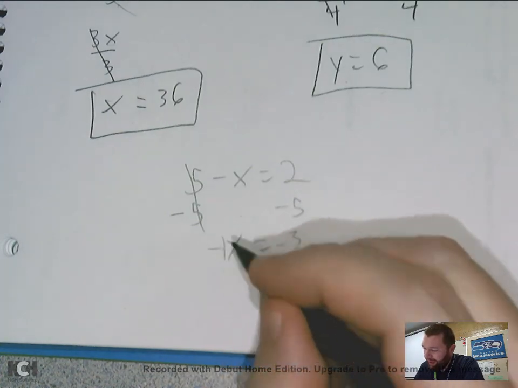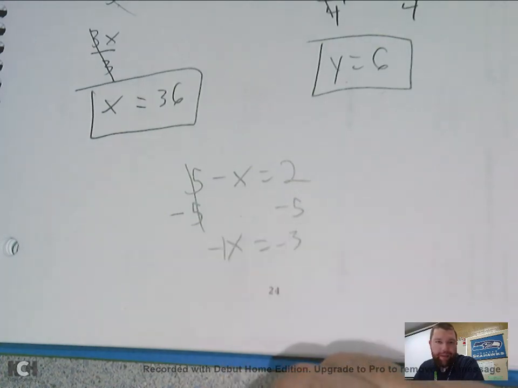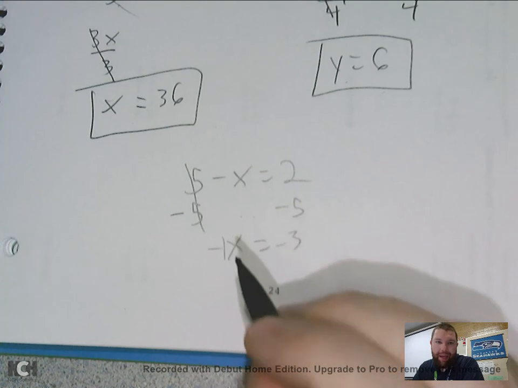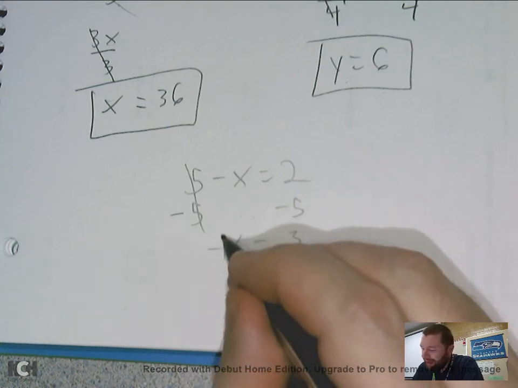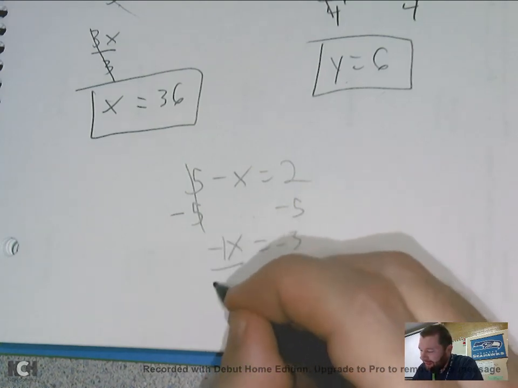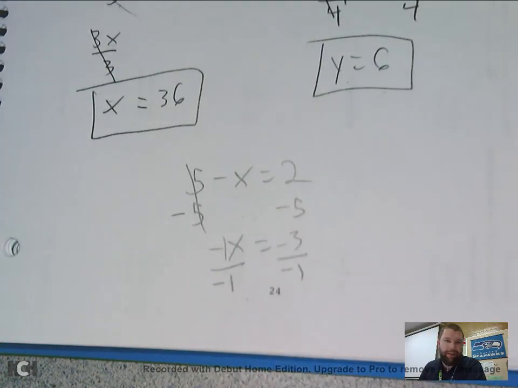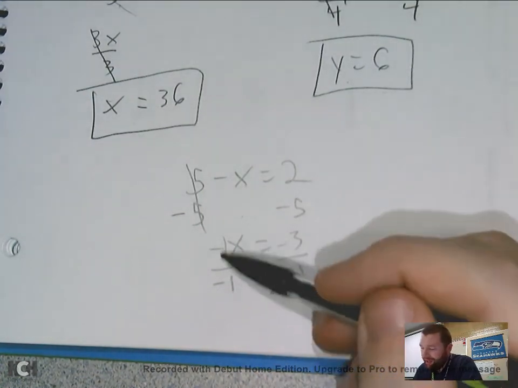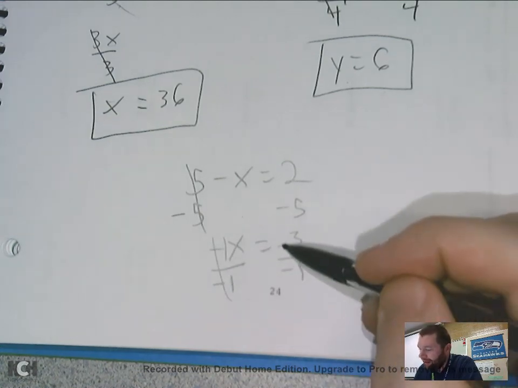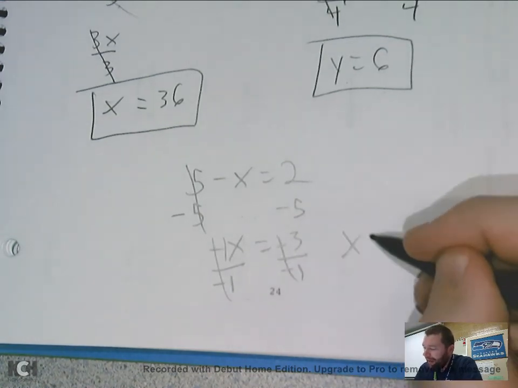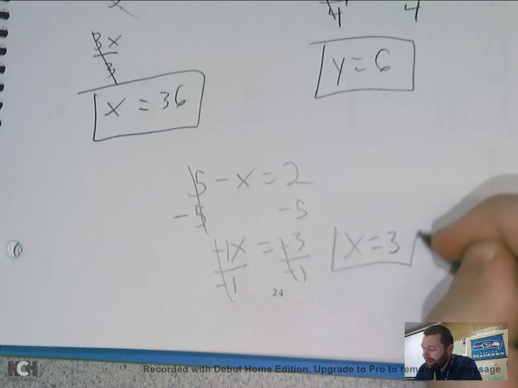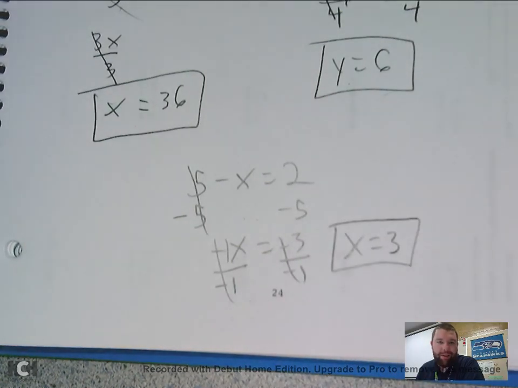You can think of it as negative 1 multiplying with the x. I have to have the x all by itself. So since I have a negative 1 multiplying with it, I have to get rid of the negative. You can't have a negative variable at the end. So all this does is just change the signs on everything. The negatives cancel out there, the negatives cancel out there. X is going to end up equaling 3. And that is your final answer. And that is 1 and 2-step equations.